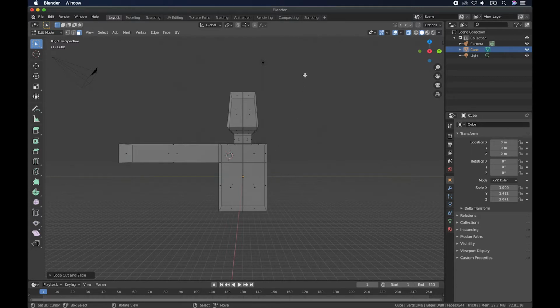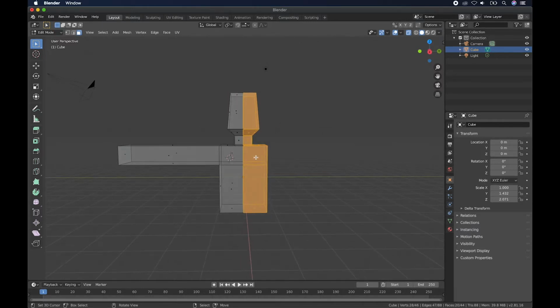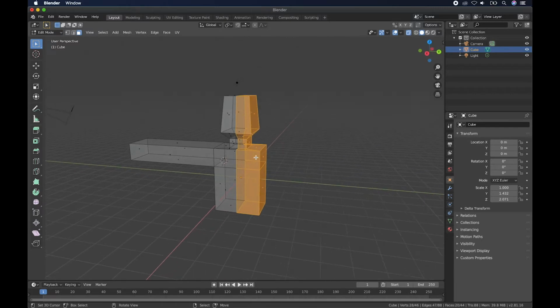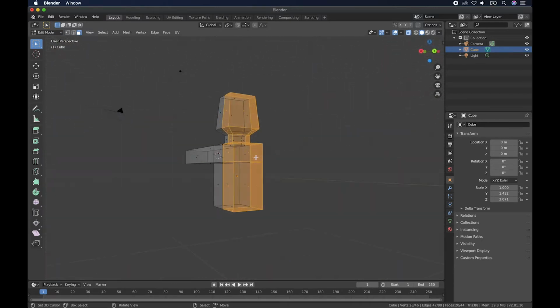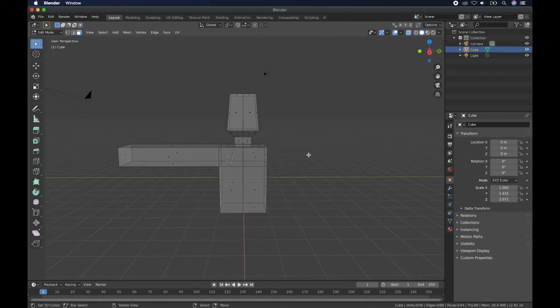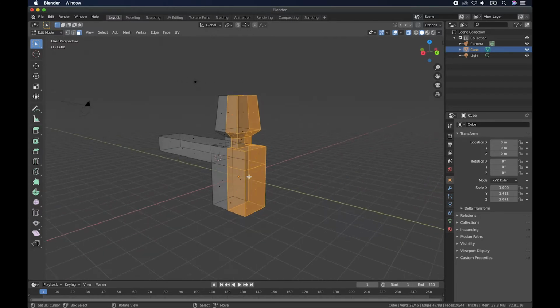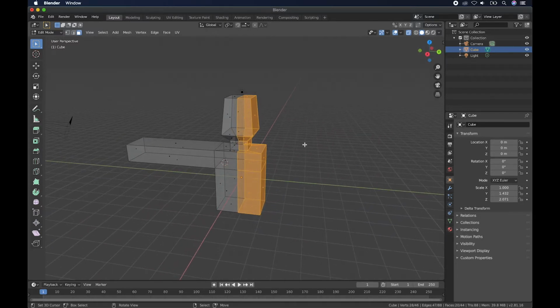The reason I've chosen this view is so that now I can click and drag over the faces I want to delete, making sure that I get all the little black dots within this box that I've made, like that, and that's selected half of them. Okay, so that's what we're after. Just to double check that you've got the faces you think you've got, just have a little look around and check, and that's what we're happy with. If you go wrong, just double tap A and have another go. Once you've selected the faces you want to remove, press X and then choose Faces.